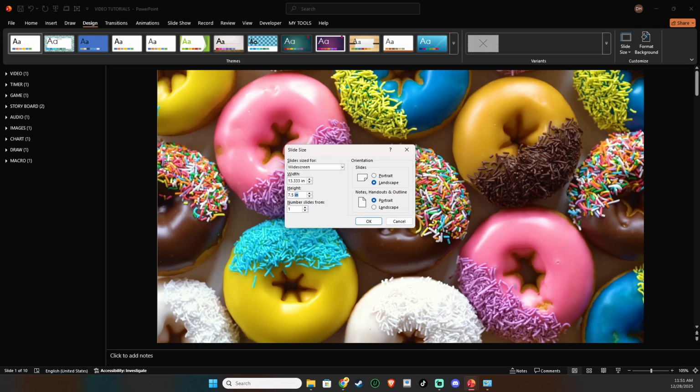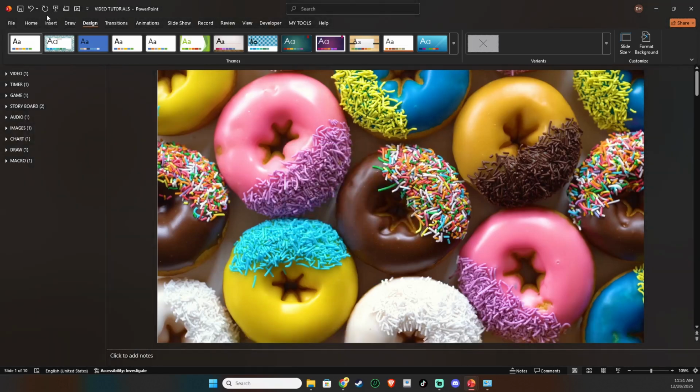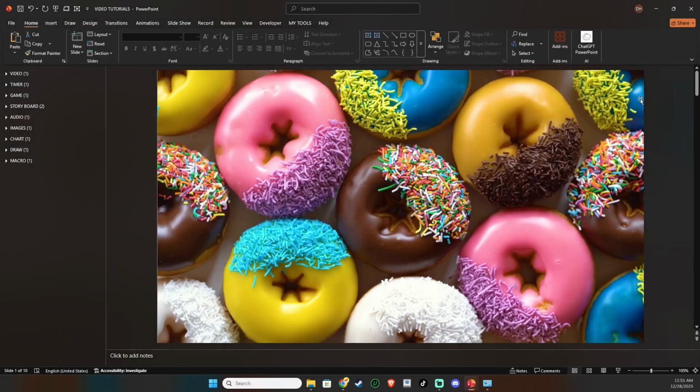A quick note about points. PowerPoint uses points mainly for text sizes and some typographic spacing, and that's normal even when your rulers are set to inches or centimeters. The global Windows setting controls inches versus centimeters, while points remain a standard typographic unit within PowerPoint's formatting. That's it. With this simple Windows tweak and a quick restart of PowerPoint, your measurement units will match the way you like to design and measure your slides.